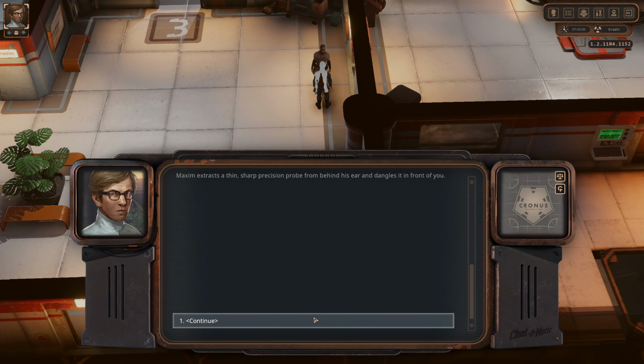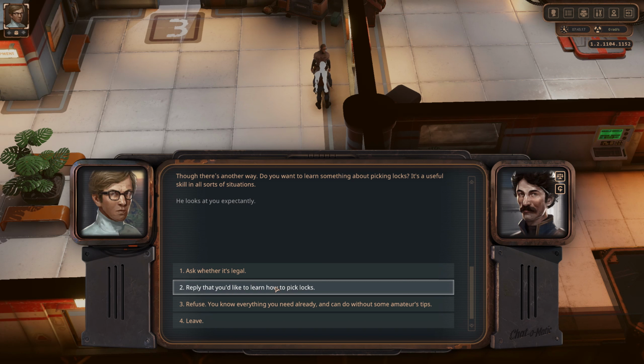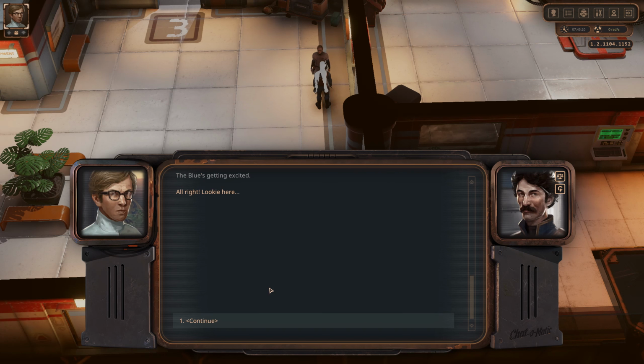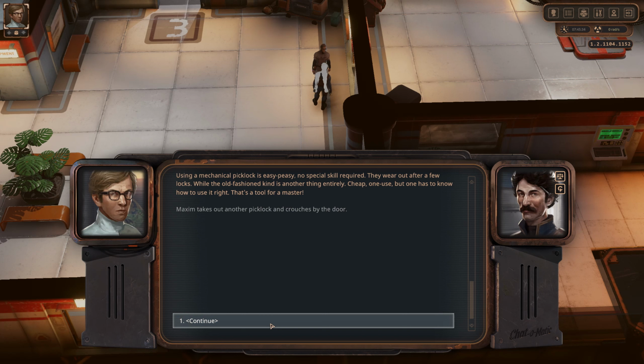Maxime extracts a thin, sharp, precision probe from behind his ear and dangles it in front of you. Though there's another way. You want to learn something about picking locks? It's a useful skill in all sorts of situations. He looks at you expectantly. Useful skill, so sure. We want to learn how to pick locks. The blue gets excited. All right, looky here. Penkovsky presses his lockpick, an odd device resembling a hybrid of a screwdriver and a can opener, into your hand. Using a mechanical lockpick is easy peasy.